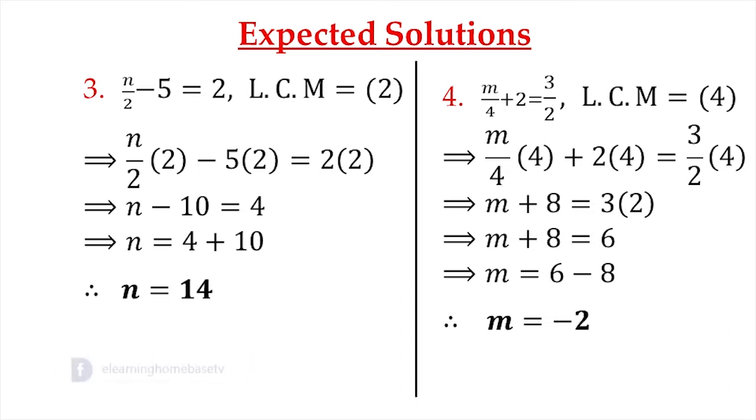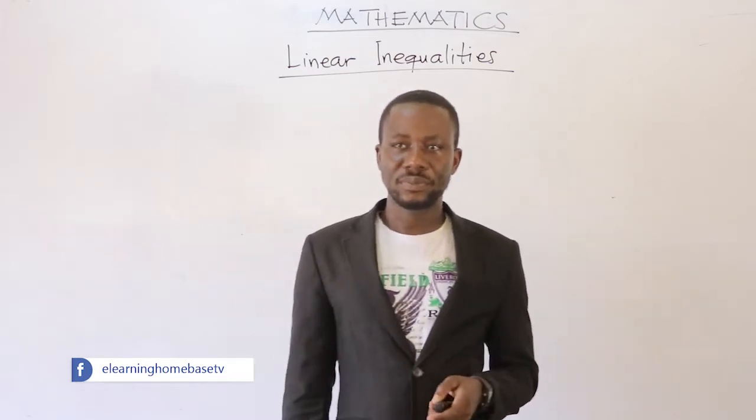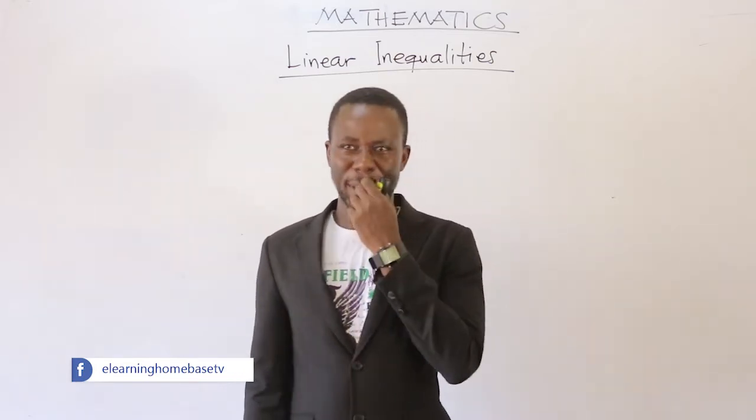So from the grouping like terms, we group the constant terms on my right hand side. So maintain the m on the left hand side. m is equal to positive 6. Since positive 8 is transposed to the right hand side to become negative, then m is equal to 6 minus 8. So 6 minus 8, definitely negative 2. So m is negative 2. Move on to the last question.